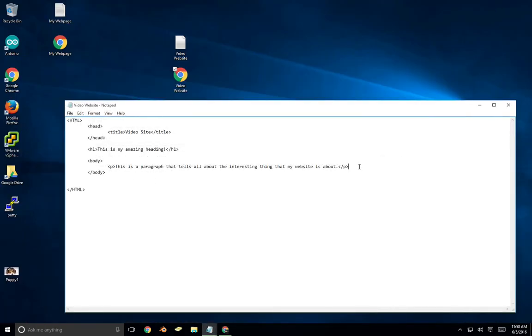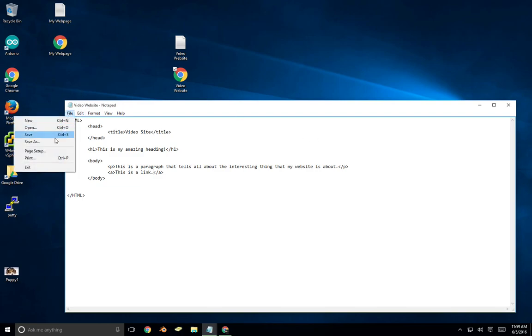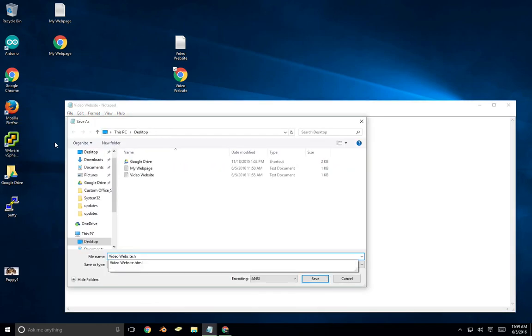One thing you'll notice in a lot of websites is that many have links to other websites. I'm going to show you how that works. We'll have an opening A tag, and a closing A tag. This is how a link starts, so I can put something in here like "this is a link." This is a great way to start learning attributes like what I was just mentioning. I'm going to save that and then save as the HTML, .html.